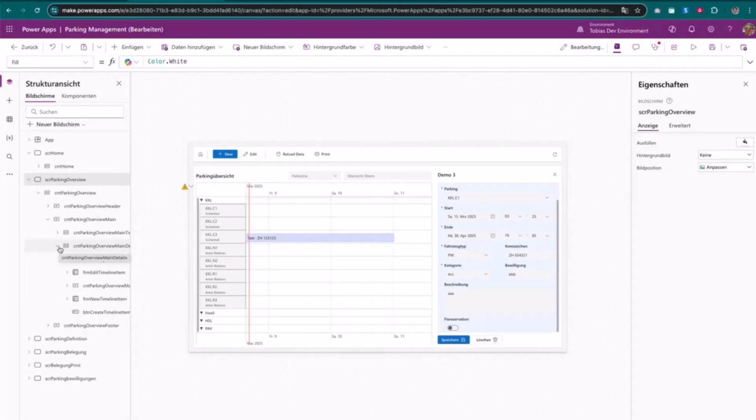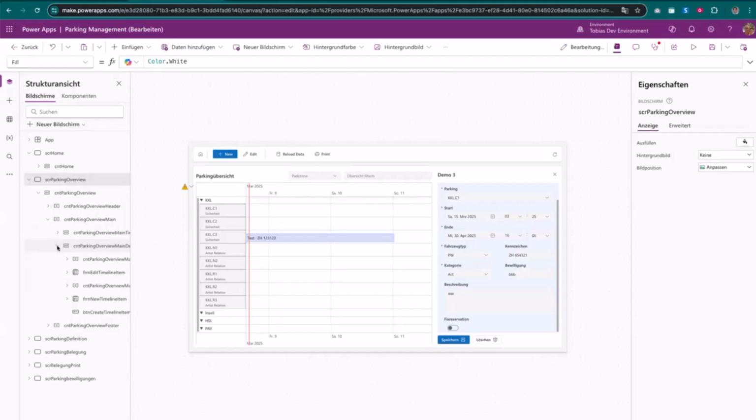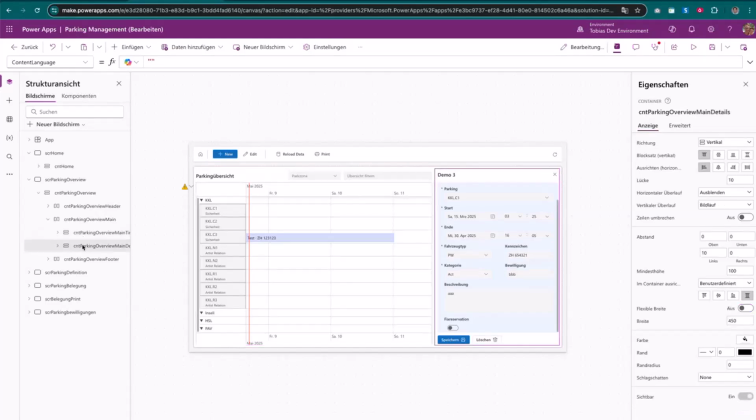apps that I built. I'm trying to make the first container, which is the root container, whose name is aligned to the name of the screen. Within the root container, there is a header container and a main container and an optional footer. And in the main container, you will always find 2 additional containers containing the main content or the content itself and the details. For example, when it comes to form data or to edit some record data and stuff like this. This is the detail container.